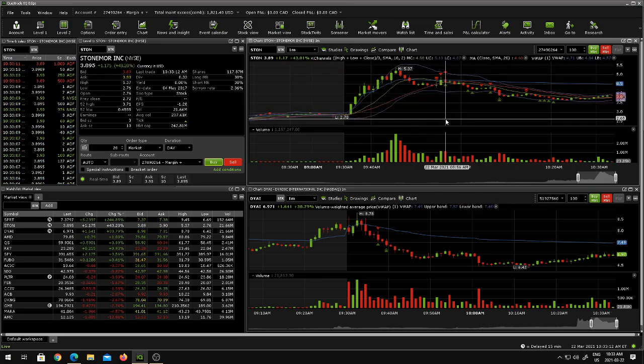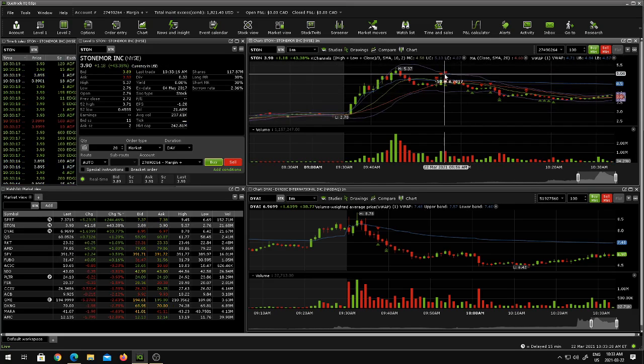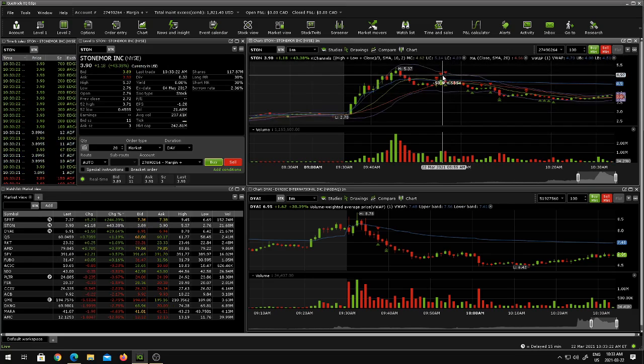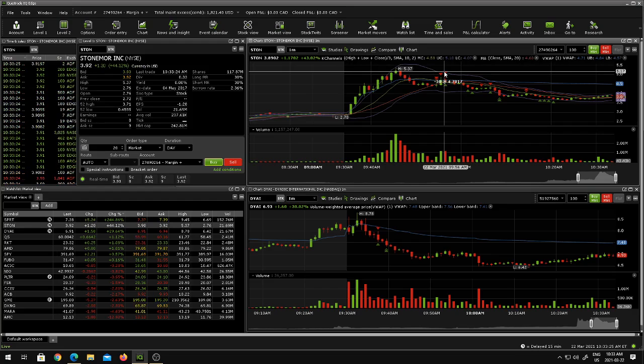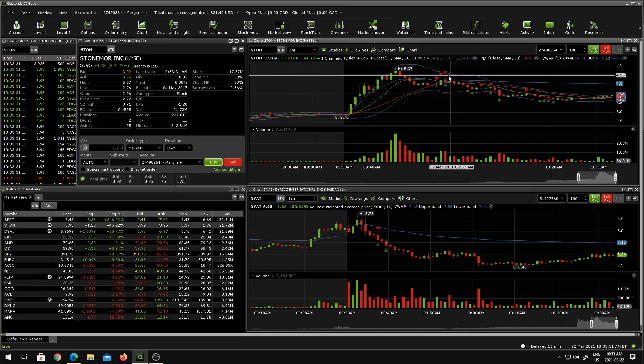As you can see in these candle wicks, there was a ton of selling pressure. Once it broke above the VWAP, it got hit with selling pressure, and then that broke it back down below the VWAP. And that's why I was able to add to my position at the top. Once I covered, I added again once I saw it was starting to reject, and I was like, okay, I'm going to get back to full size and I'm going to see what happens and wait.